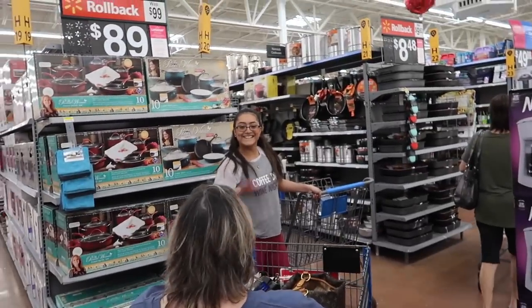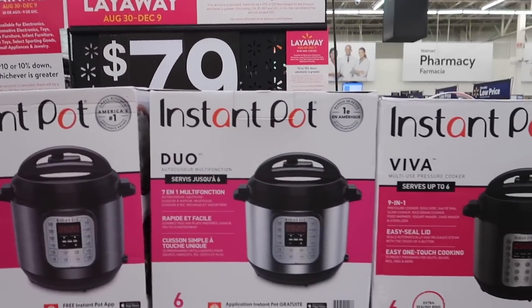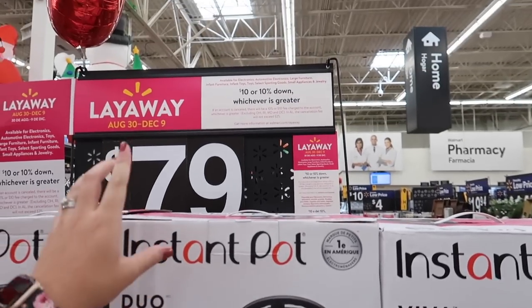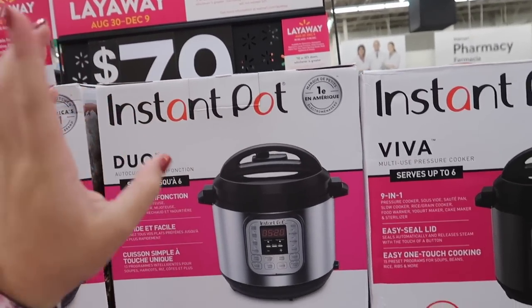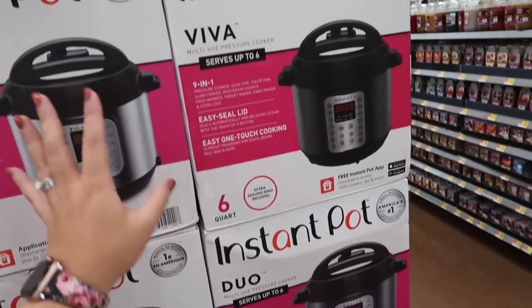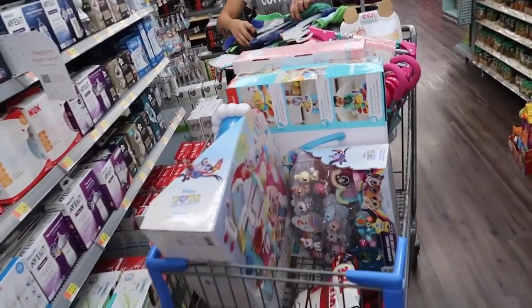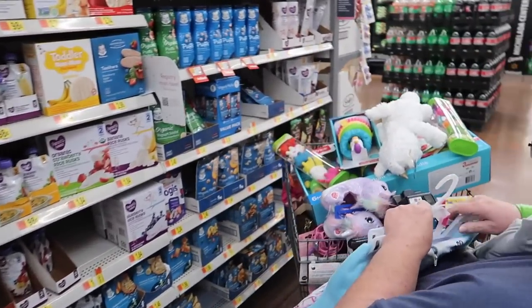We're at Walmart — the whole gang's here: Mom and Melissa. The Instant Pot here is $79. This one is $49 on Black Friday, but it's the 6-quart. Right now it's $79 for the 6-quart, and we paid $65 for the 8-quart. I do like that this one comes in black and silver, but we need the bigger one. We're separating out our stuff because with all these children we filled up two whole carts full of stuff — it's insane.